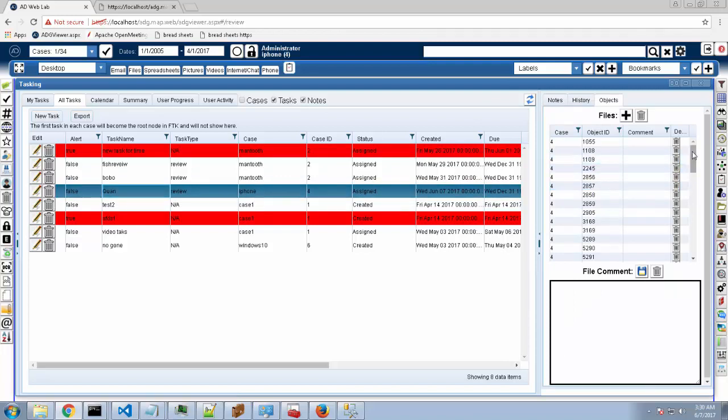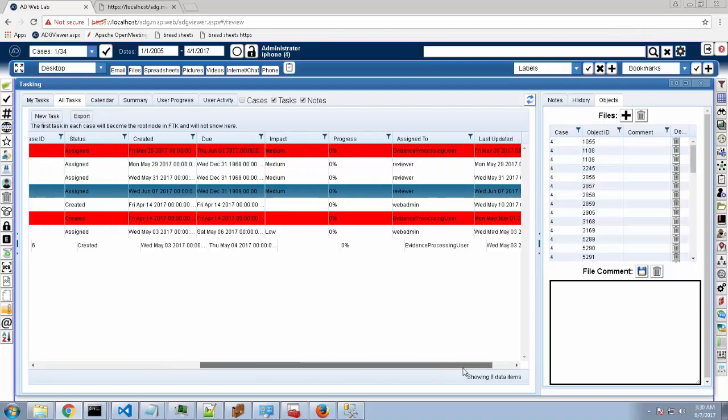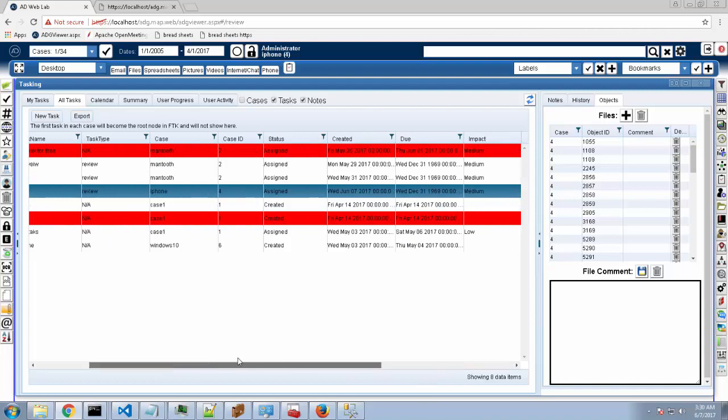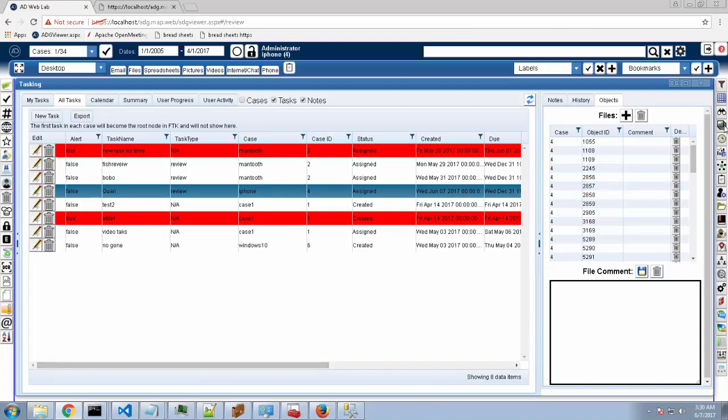And there are the 56 objects that were attached to it. And let's make sure it was correctly assigned to the reviewer, which it was. So there you have it. It automatically created the tag and it automatically created the task.